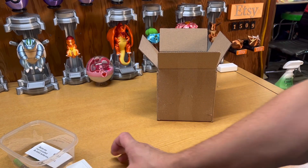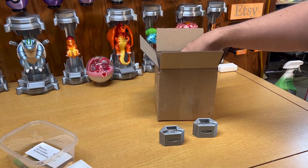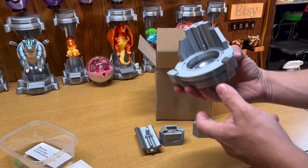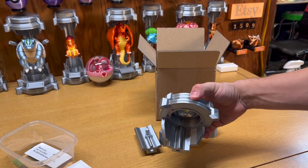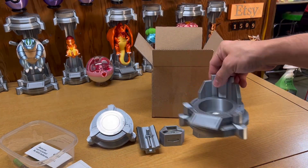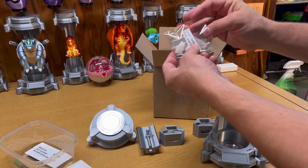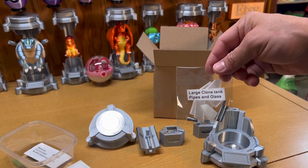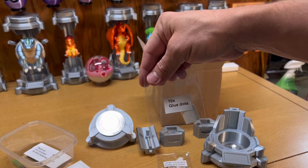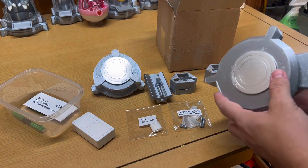In your large clone tank box you'll receive a remote for the lights. You'll also receive these two connectors for what we're going to call the stem, which is the middle part of your tank. Then you'll receive the top of your tank, which includes a light inside, and the bottom of your tank, which also includes a light inside. You'll also receive a couple of little packets — one has your large clone tank pipes and glass, and the second contains some glue dots for assembly.